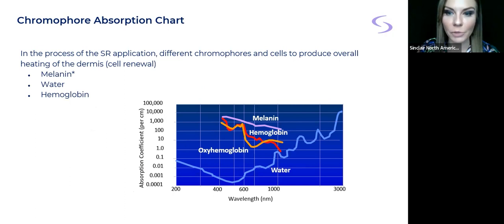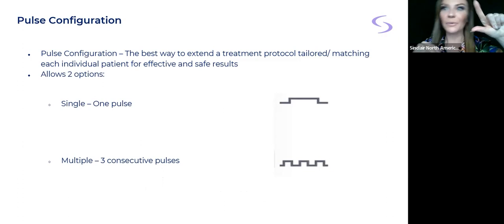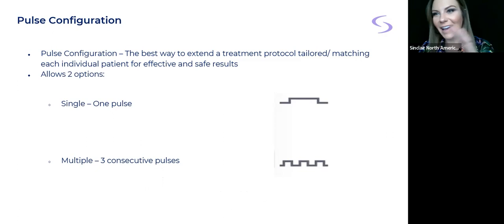Here's the chromophore absorption chart — 580 nanometers is what the IPL uses, and 1064 nanometers is a very high water peak so it's very attracted to water. It will build heat really nicely and very safely no matter the skin type, and it will also remove pigment and vascular issues. Usually it's not just that patients are sinking or sagging — they also have pigment and broken capillaries. These handpieces can address more than just one thing. The V Form addresses fat and skin tightening. The IPL addresses water in the skin for rejuvenating cells and also knocks out pigment and vascular issues. The Indiag laser is actually created for dark skin so it treats every skin type very safely.